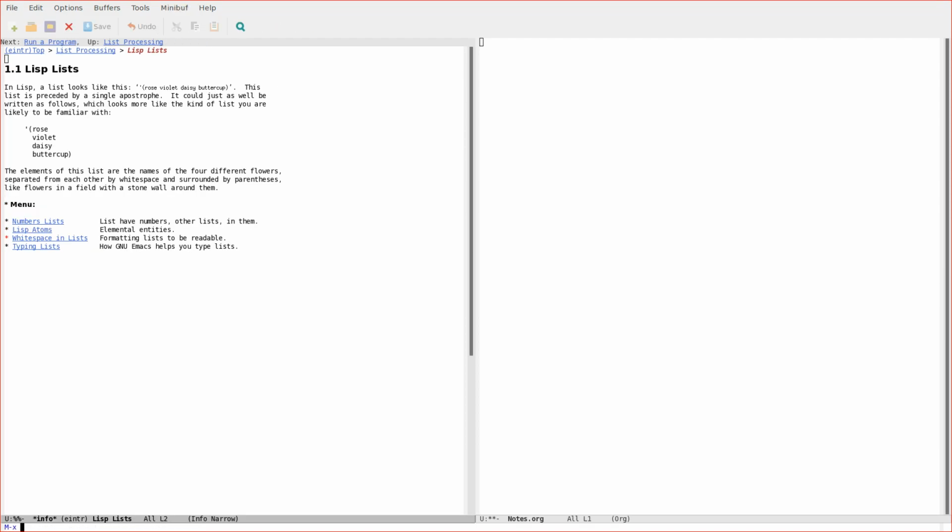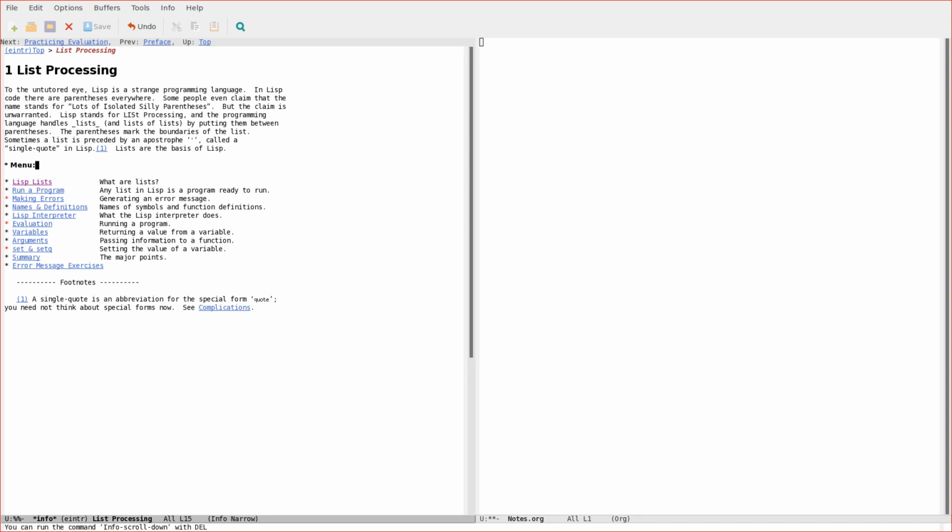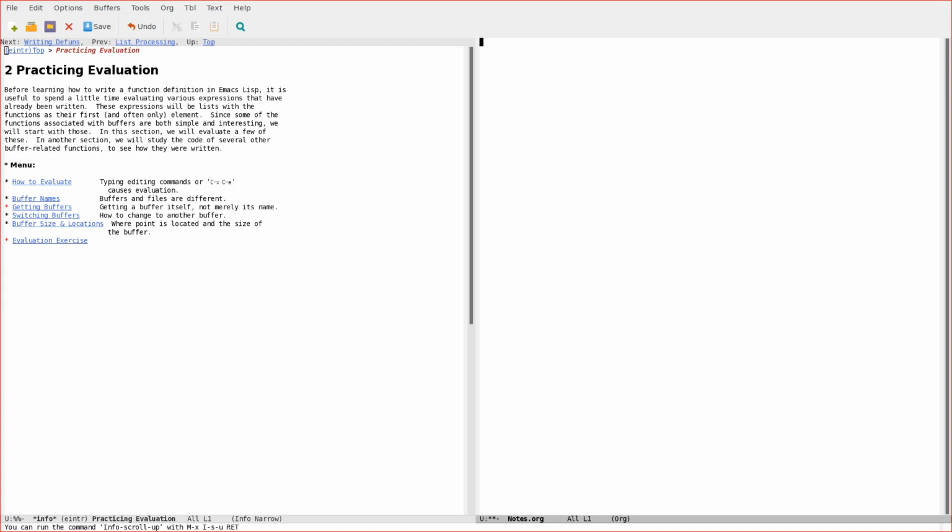And then info scroll down. Okay, and then let's see if I can execute that in the other window. Info scroll up. Yeah, I can.